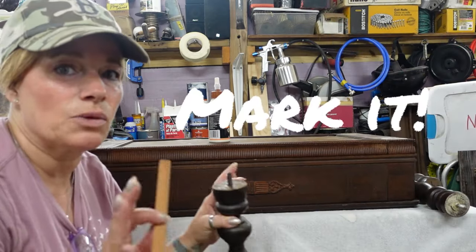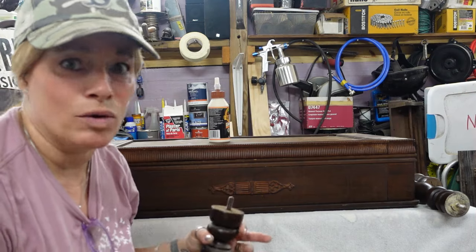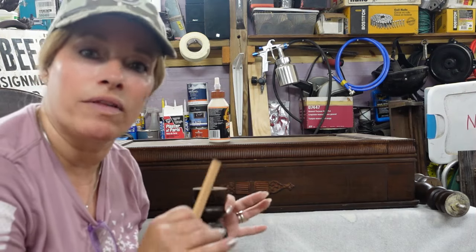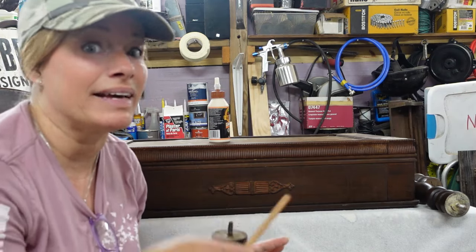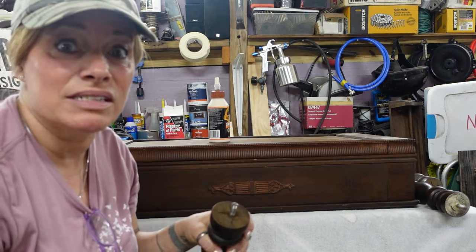I marked the legs so I can get them back exactly where they go. I mean, it's an old piece. I don't know if it's like drawers. Drawers need to go back where they came from. I want to make sure I get the right legs back in the right holes. So just simple little marks. Nobody will ever see them.